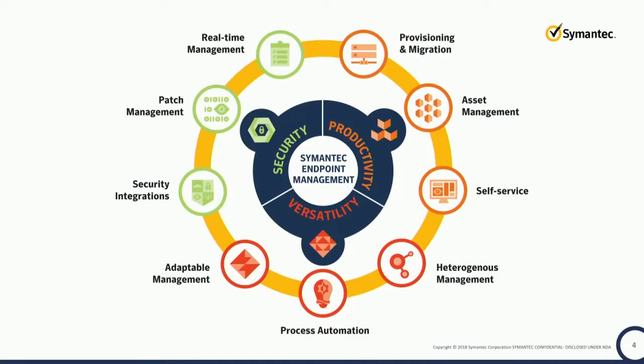And then finally, versatility. One of the best parts of my job is speaking to a lot of customers. We're going to hear from some in just a few minutes that work with the product. If you've got 1,000 endpoints you're managing versus 10,000 or 100,000, there are a lot of similarities, but a lot of differences between those styles of networks. So what we've provided over the last several years are things like our cloud-enabled management, our peer-to-peer solutions, and others that make this the most versatile solution for your environment. No matter how complex your environment is, we're providing options so that we can maximize your productivity and maximize the versatility for that particular environment.